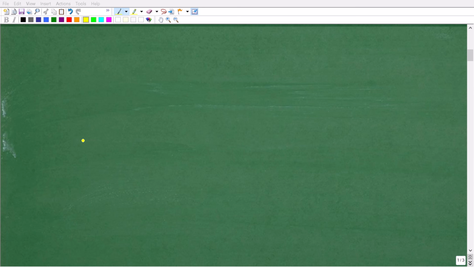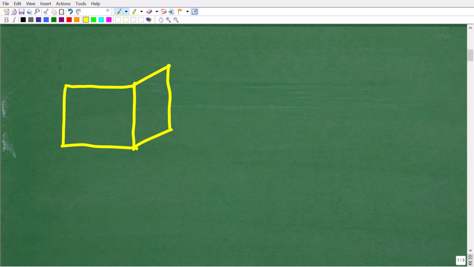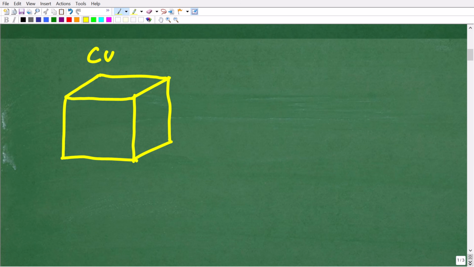Okay, so because we are talking about a cube, it's probably a pretty good idea for us to sketch a cube. You really want to try to improve your 3D sketching ability when you study geometry and mathematics. You don't have to be a perfect artist, but try to come up with a pretty accurate figure so you can understand the problem. Okay, so this is a basic sketch of a cube.